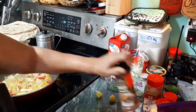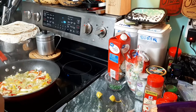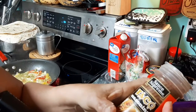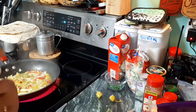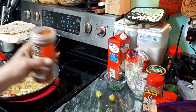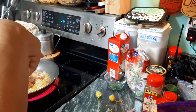So now we're going to put our taco seasoning. This is something new that I got at a store called Ollie's. And it's Sauce Supreme Taco Season. Now I'm going to try it out. It was only 99 cents. And that's what it looks like. So, give that a little whirl. About a tablespoon of that.